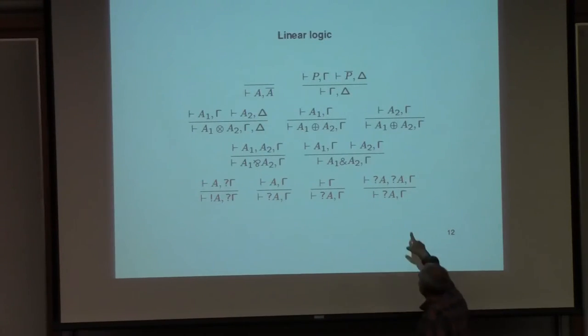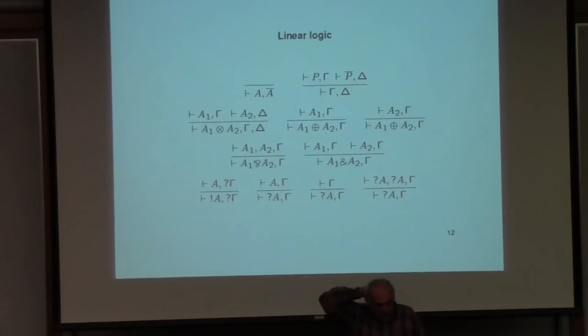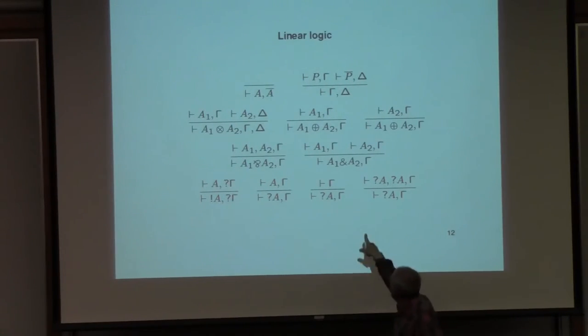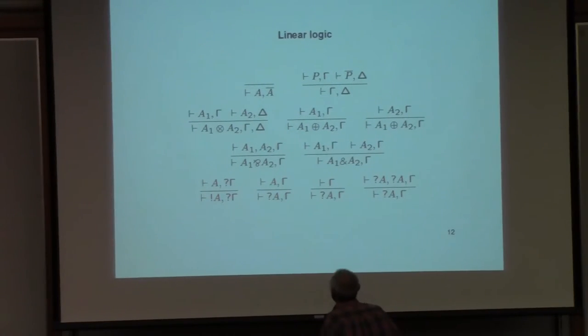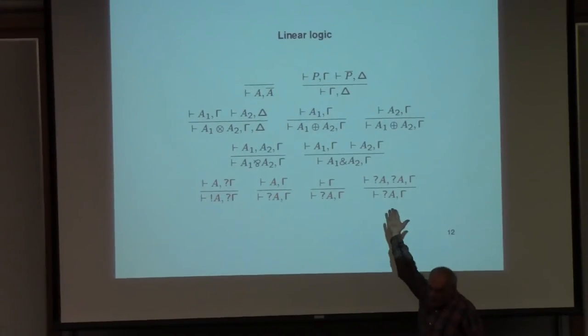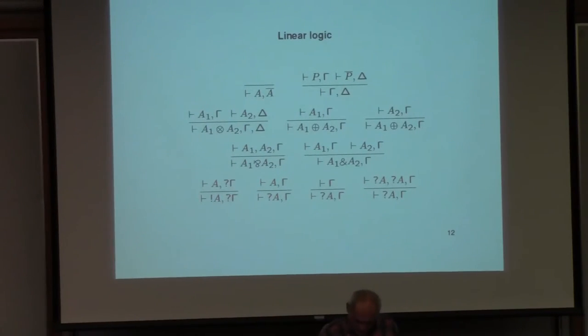But of course, as soon as you constrain contraction and weakening to occur only on certain formulas, they are not equivalent anymore. So that's why they were introduced as different connectives in linear logic. Now, we will see tomorrow that there are also good reasons for keeping them distinct, even in the presence of unlimited weakening and contraction, because they have different computational behaviors. And as such, they could also be considered distinct. But from the history point of view, the notation and the idea comes from linear logic.